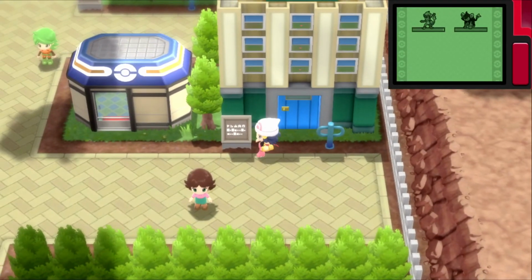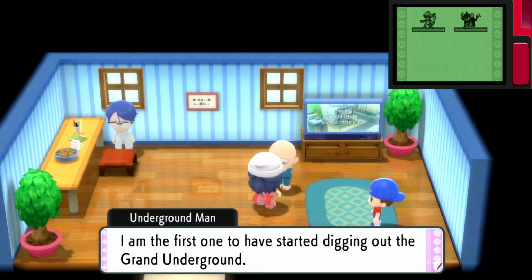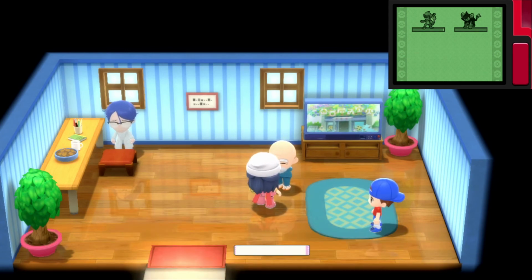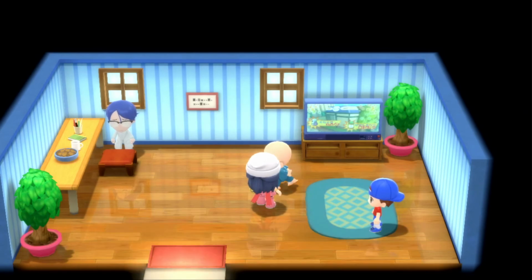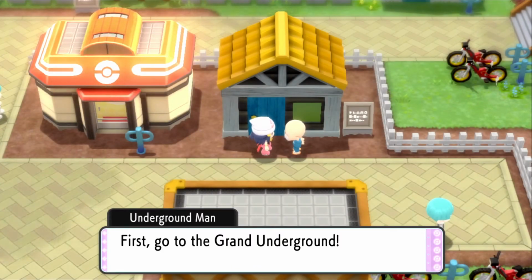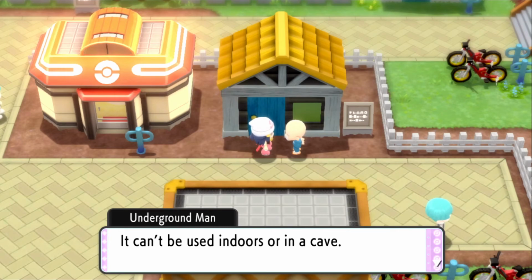Okay, so, as I was going, there's something I want to do around here, and that's by going into this. I am the first one to have started digging out underground. So he's the underground man, and we get the explorer kit. First, go underground. Going underground is quite easy. Simply use your explorer kit. It can't be used indoors or in caves. Now, give it a try.